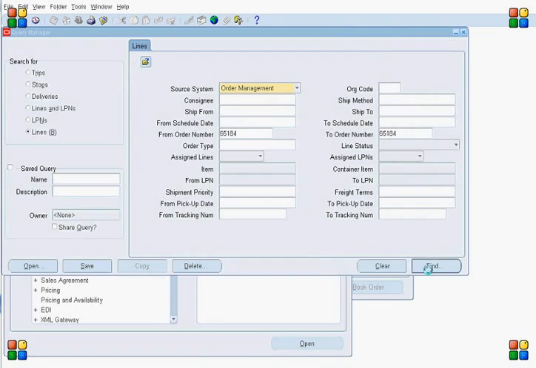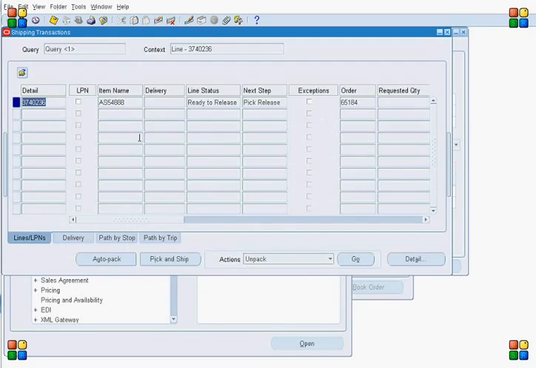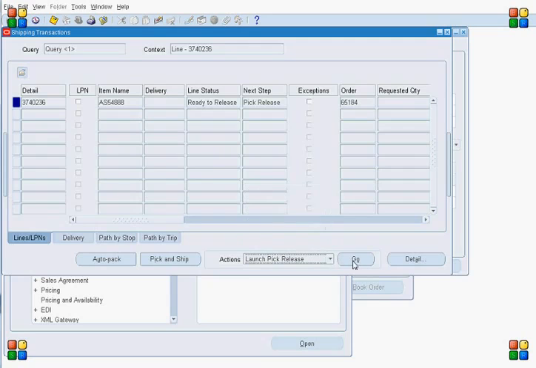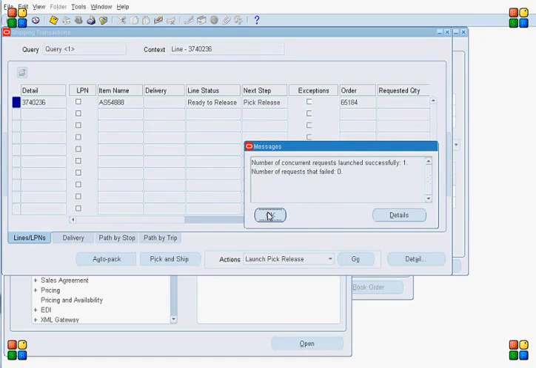Query for your order, and go to the action and select launch pick list. Launch pick list will trigger a couple of concurrent programs.